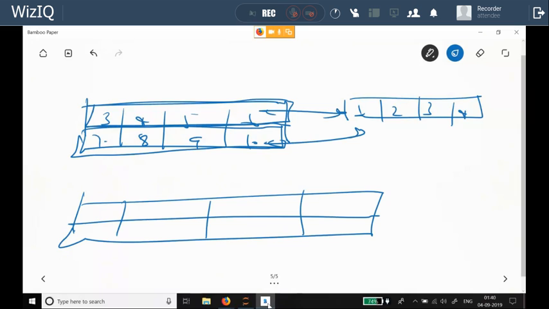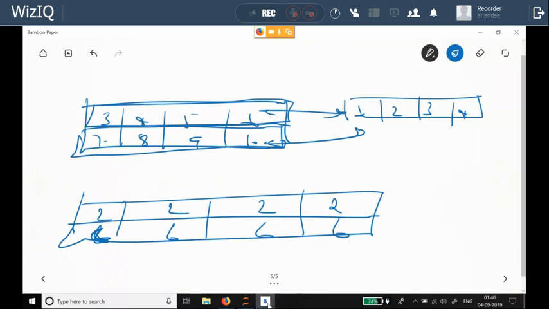So 3 minus 1 is 2, 4 minus 2 is 2, 5 minus 3 is 2, 6 minus 4 is 2, 7 minus 1 is 6, 8 minus 2 is 6, 9 minus 3 is 6, and 10 minus 4 is 6. Okay, so we have two vectors which are the subtraction of all the vectors from the testing vector.